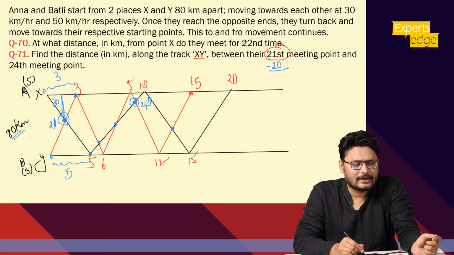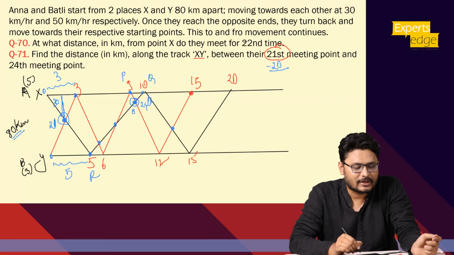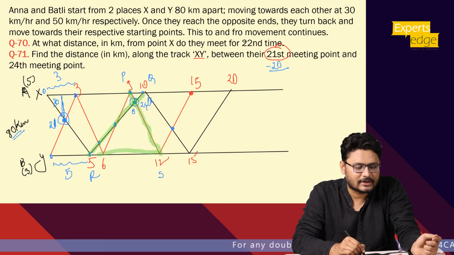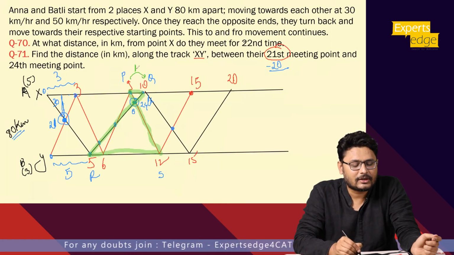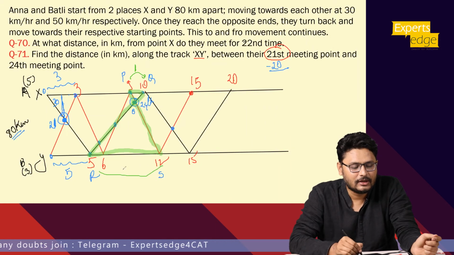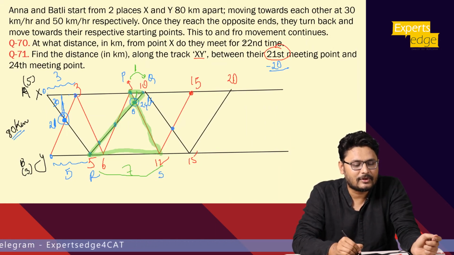Now this part, 9 to 10, where will the similar triangle be from? This is 9, 10. If I want to write the names, this is P, this is O, this is Q, and this will be making with it, just draw the straight line, here R is 5 and this is 12, S, right? So if I just want to show you the similar triangles, it would be this green one that I highlighted, okay. So what is this distance? This is nothing but 1 part and this is 5 to 12, that is 7 part. So divided in 1:7. So this gap will be what? 1 part, that is 10, right.